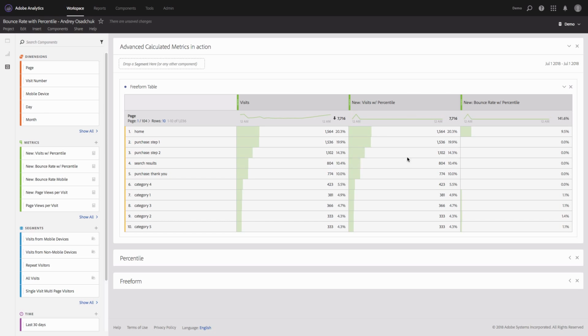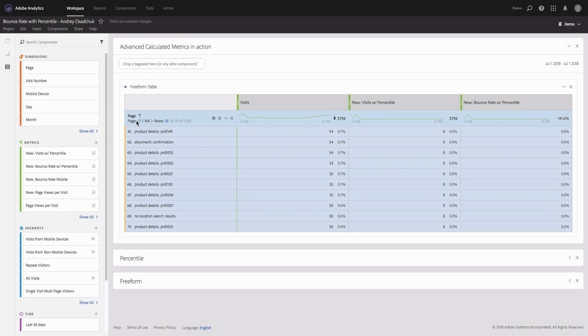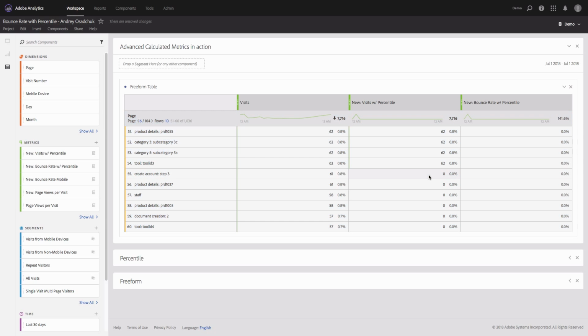Now we should expect 0 in the second column for the pages that are not in those 5% of pages. So I will scroll the pages, and we should identify the threshold. So there you go.